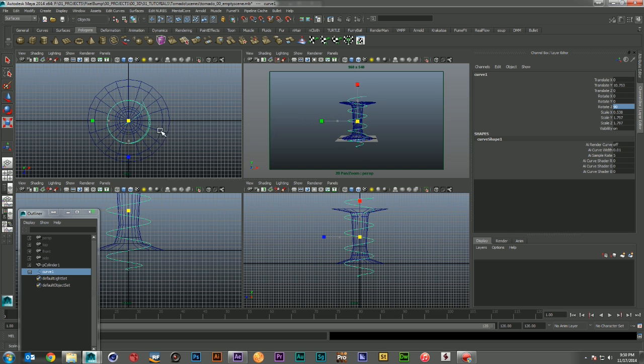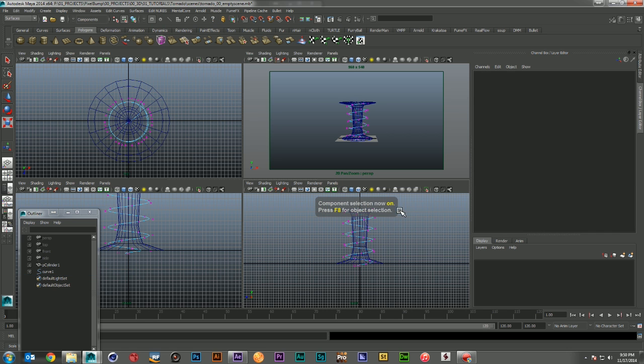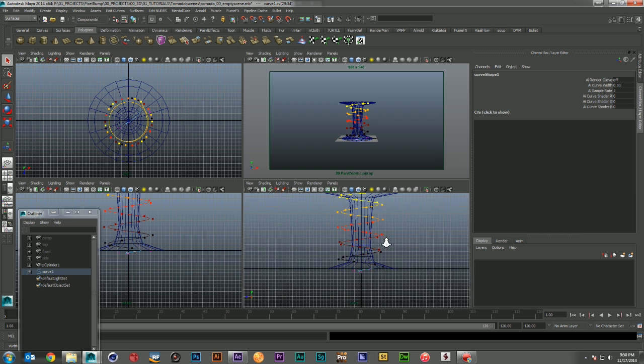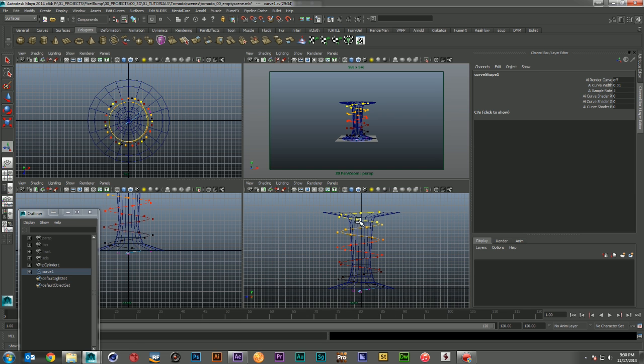I'll pull it out a little bit maybe, and back down. There we go. And I'll go ahead, bring in my component mode, and this is where I'll turn soft selection back on. And I'm just going to keep adjusting this until it's the shape I'm looking for.